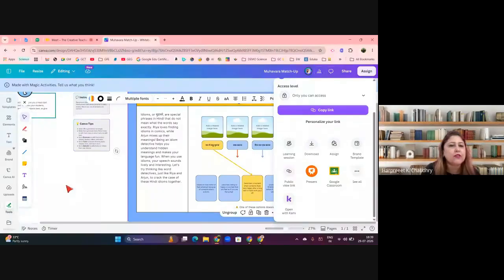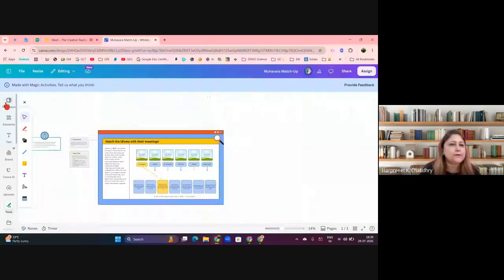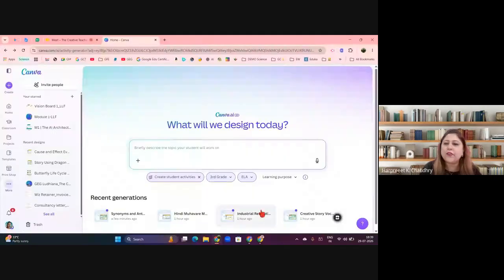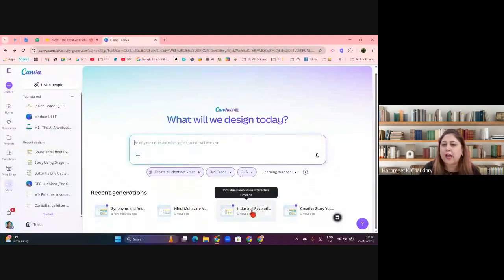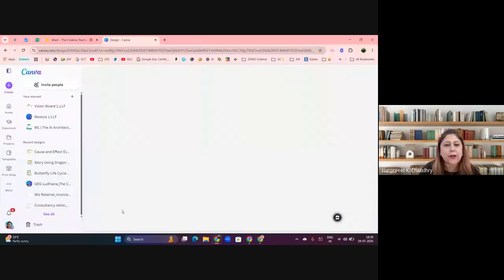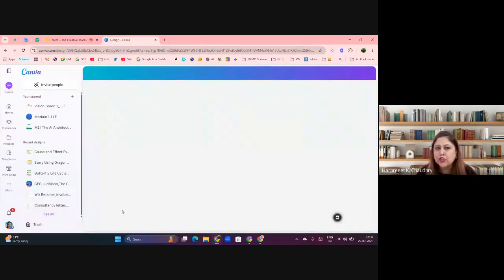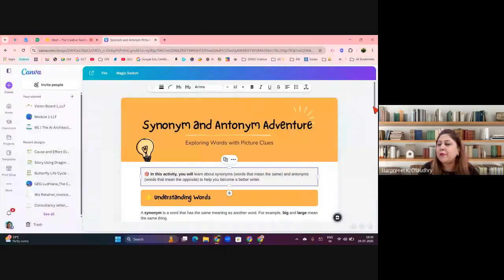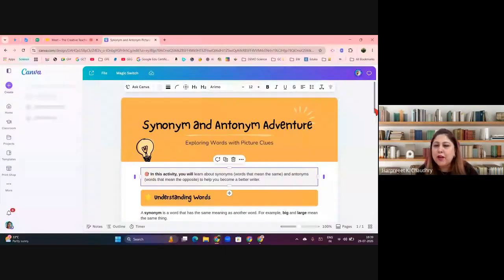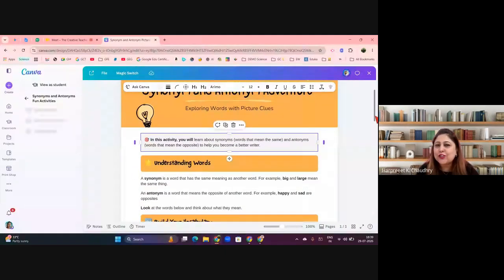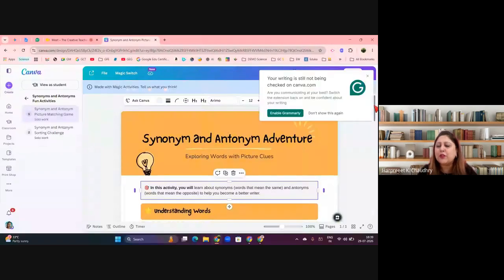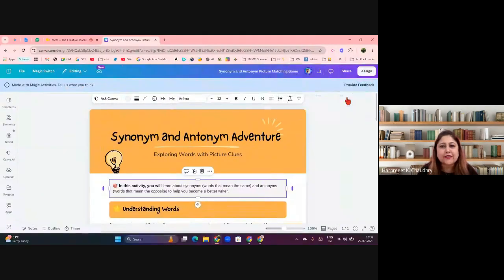Now I have with this, if you look at it, another task that I asked it to create. We'll go back to our synonyms and antonyms activity first, which we had created and were waiting for. So you see, this time it has not created a whiteboard, but a doc, a Canva doc. So here in this activity, it's given me a beautiful header. It has given me a subheading. It has given me instructions.